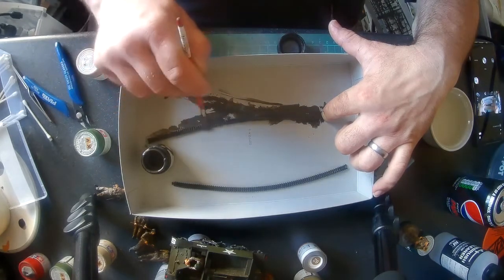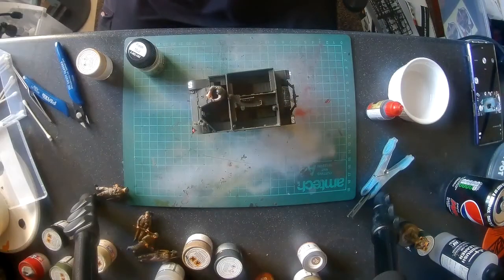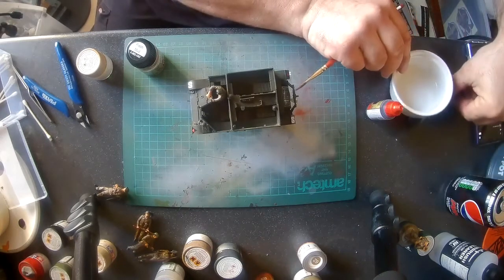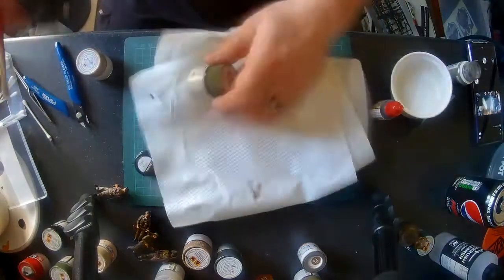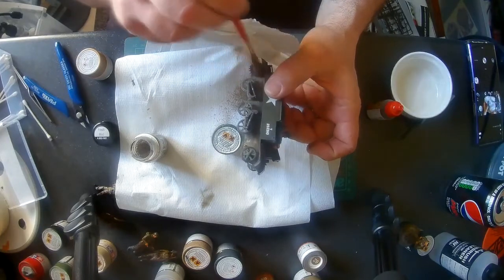I usually do it in the box because it's quite messy doing these. This is a bit of decal fix, and I'm using it as a glue for some more pigment, and the pigment is just literally to stick on the wheels. I assume that because the wheels are going round, it would have crushed some of the mud. So you paint it on, it turns it into a liquid, it just gives it like a dirt wash almost, but it's a nice effect. Does look good all over the wheels. It just looks like they're a bit dirty, a bit grubby, they've been running through the dirt.